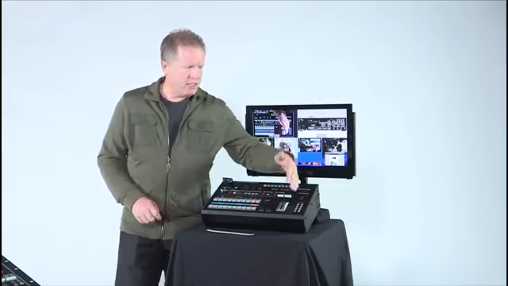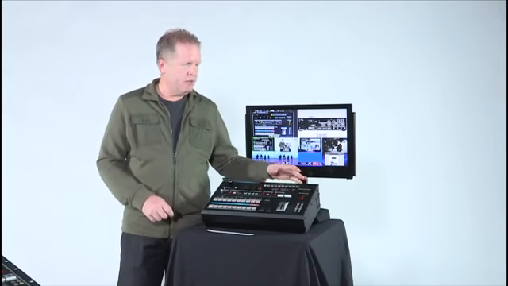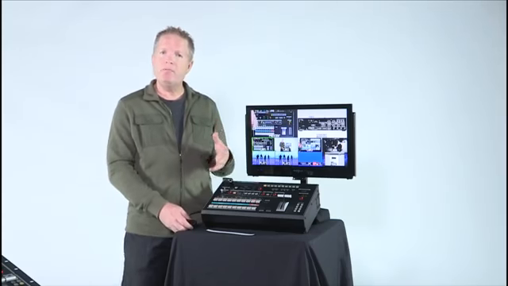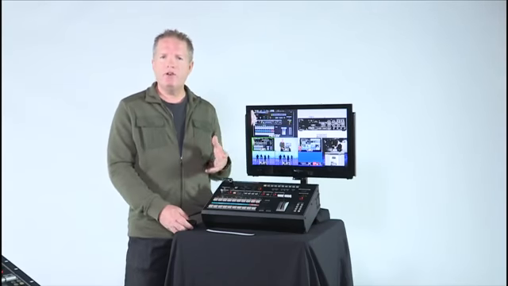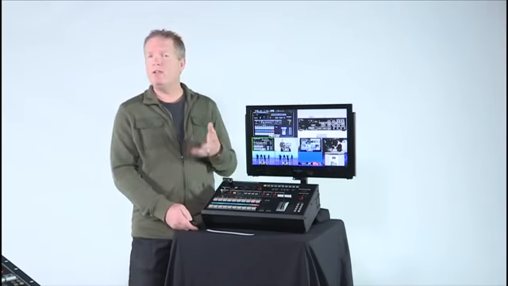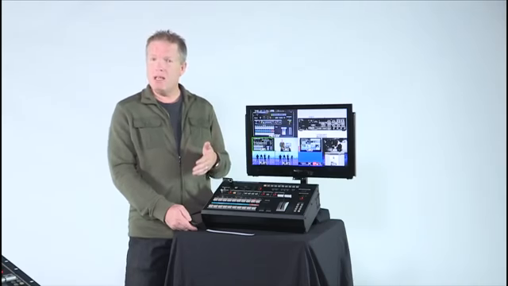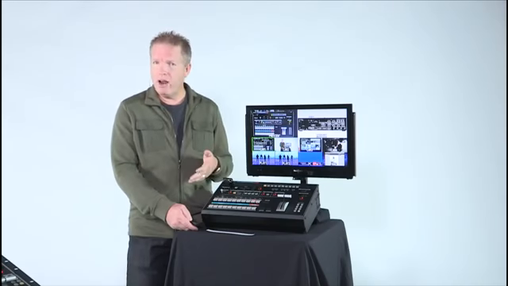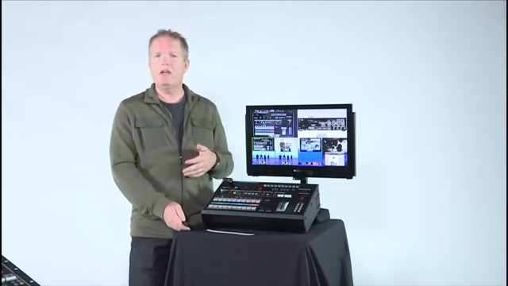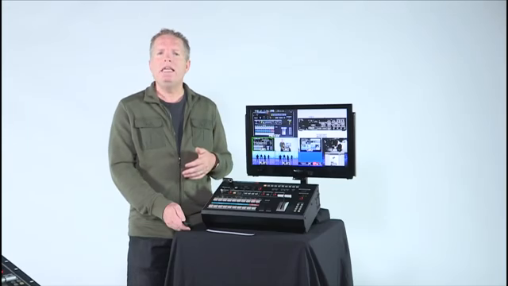We've got our transitions. You can output fade to a still image. You can frame grab into memory. A lot of other great little features. We won't take the time. There'll be other tutorials. The manual is up online. The block diagram's up online. So those are ready to go.